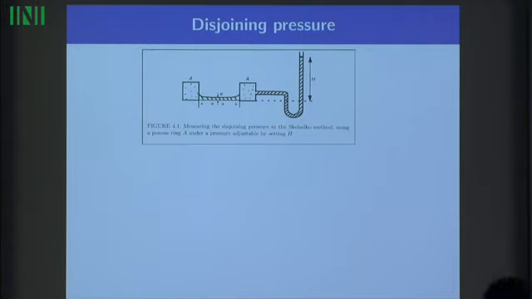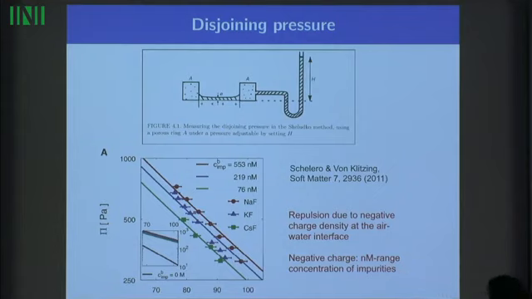Right. So there are a couple of other measurements. The first one that I showed is electrostatic mobility. And there are measurements done in the group of Regine von Klitzing, where they measure the disjoining pressure between an air-water interface and a negatively charged silica layer. This is a picture I took from another paper. Here it says it's positive, but it is a negatively charged layer. By measuring the pressure you need as a function of the width of this layer, you get these disjoining pressure curves as a function of the distance between the silica and the top of this air-water interface.